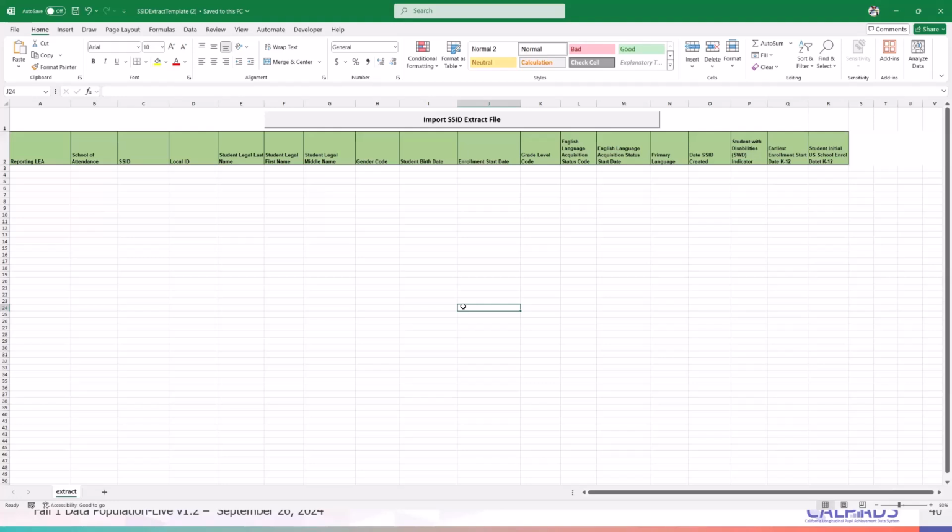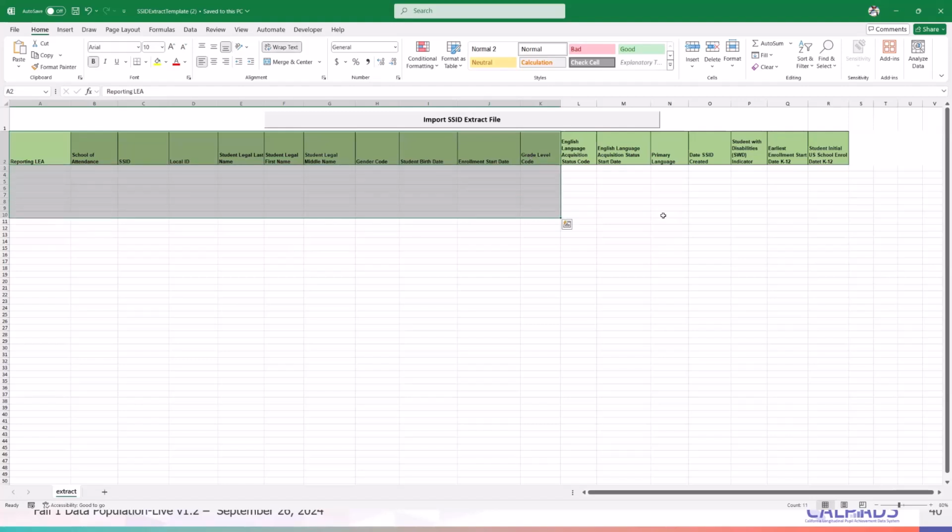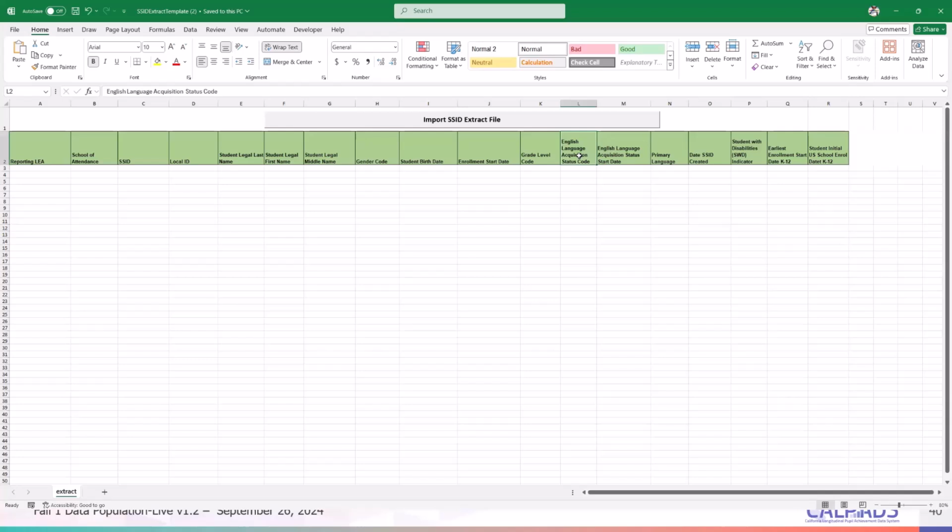So why is this useful when acquiring SSIDs for incoming students? It's useful because, aside from the information that you already have up to here, right? You also have any potential available ELAS record of the student, their language and status date. You also have the SSID create date. You also have a column to indicate if the student is SPED or not. And then, of course, you have your initial US enrollment dates, which is useful for students who are EL, and you need to fill this out in your SINF file.